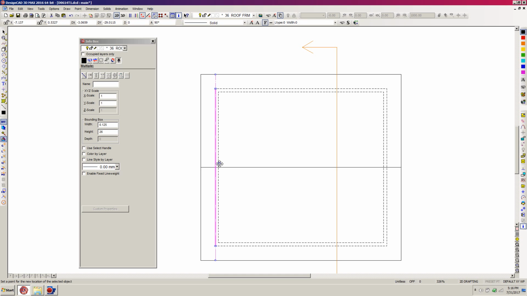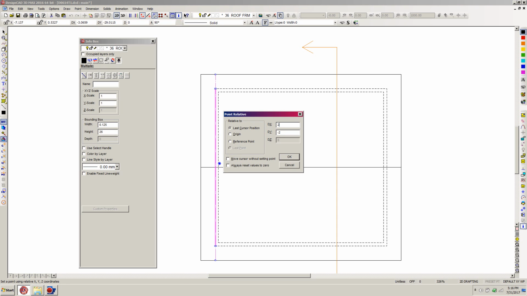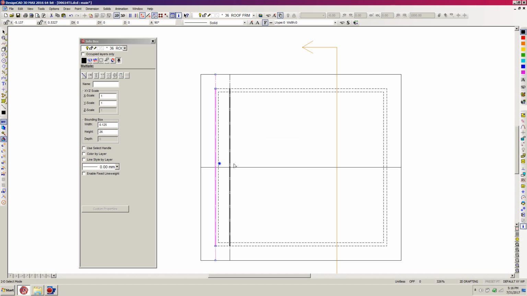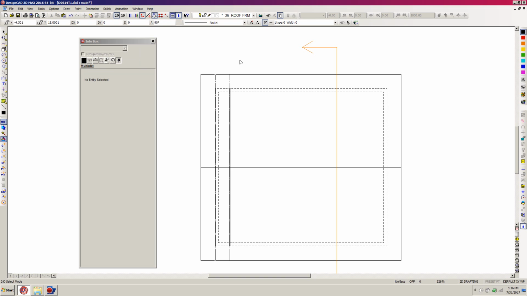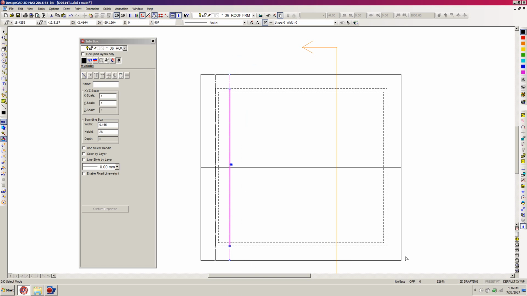And I'm going to hit N for duplicate and point relative, and I want 2 because they're on 2-foot centers. So I'm going to hit tab and hit 0 in the distance y, and then hit enter. Now I've set a truss that's 2 feet on center from the first truss. In the first truss, left side of it flushes up with the left side outside of that left support wall. Hit escape. Now I'm going to select this second truss, and I'm going to set a handle on the first truss at the lower left-hand corner.